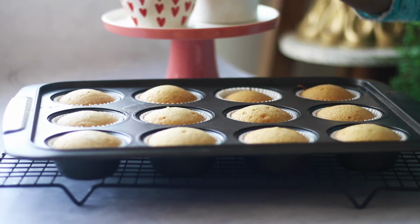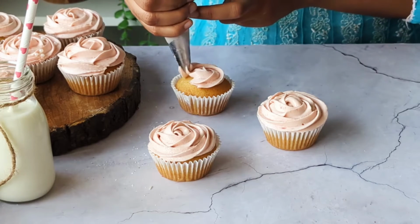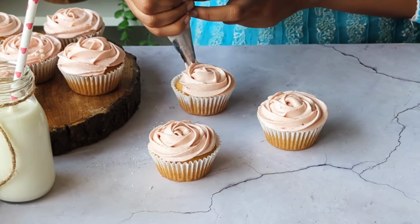Allow it to cool in the pan itself for another 3 minutes and then transfer onto a wire rack to cool completely. I am using strawberry frosting to frost the cupcakes, the recipe for which is coming up next on the channel.